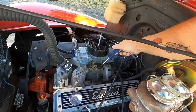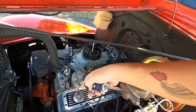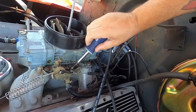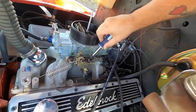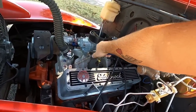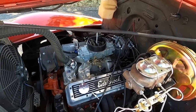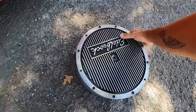Take her down just a hair. One more turn here. Let's see, there we go. That already sounds a heck of a lot better. One hand bandit.